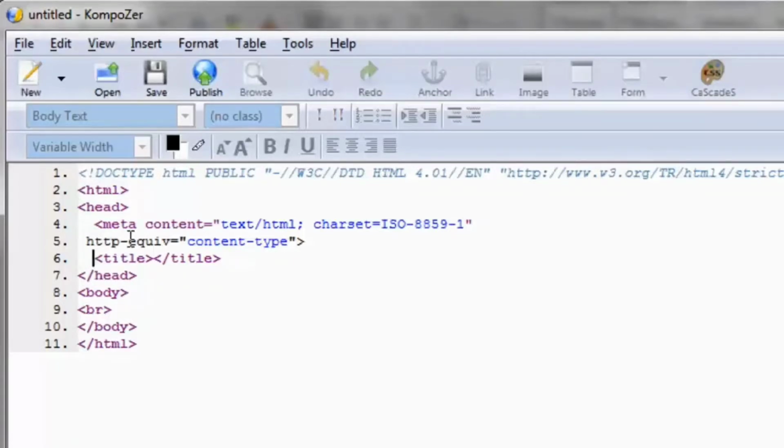Same with the title tag. This is opening the title, and then within here you can put the actual title. So let's say, for example, that we have a dog training blog post that talks about how to stop your puppy from biting.